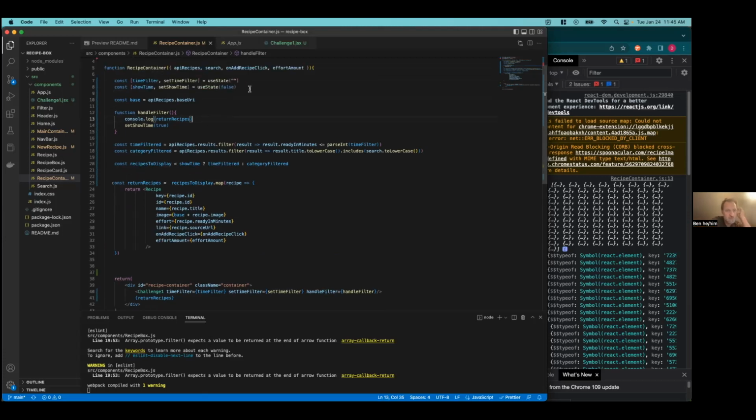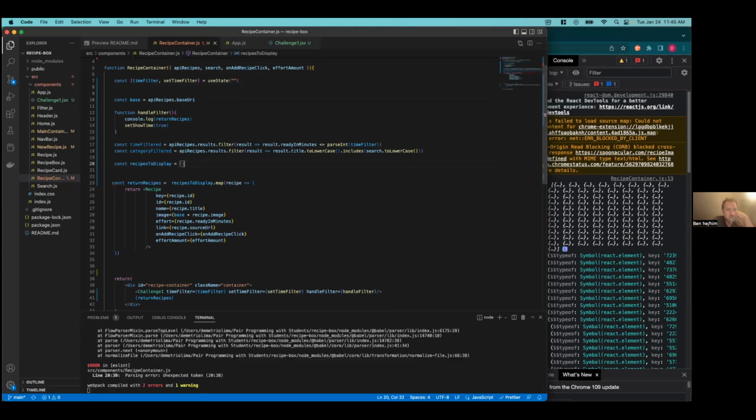Do I have too many states? Is that the issue? Maybe I just turn this into a function. I don't like this at all.